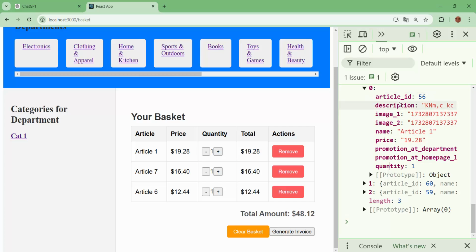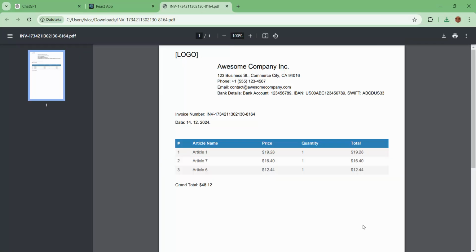We spoke here about generate invoice. Here it is, generate invoice. This is a PDF, and all this that we see, we created in a PDF document. For that a package exists, and I installed jsPDF, and also a table.